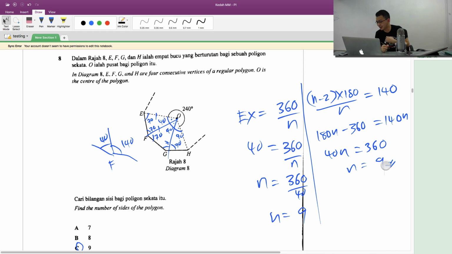Okay, I actually see Sean say he didn't understand, so I will explain this one again. Because this is one type of polygon, we do not know what is the polygon. My objective here is to find what is the interior angle. But then I cannot straight away find this. So what I will do over here is, I know the angle here is 120 because one circle is 360. So I will divide this one into the 3 triangle, and you will find out this 3 triangle is exactly the same size.